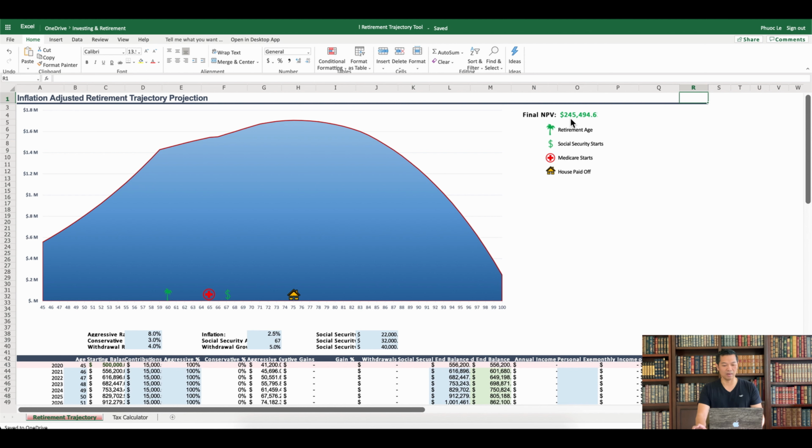But if you know a little bit about Excel, you can tweak it to your needs. These icons down here are just laying on top of the graph. So if you think that you're going to retire much later than 60, because that's what I put here just as a reminder more than anything else, you can drag it to wherever your actual age is, so that when you adjust the factors, you have these little landmarks that remind you of where the major events are.